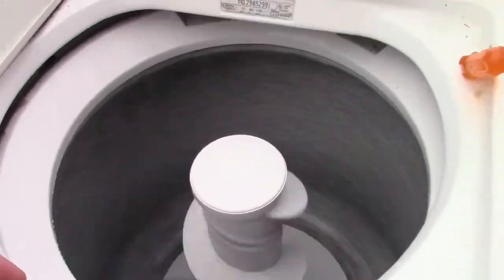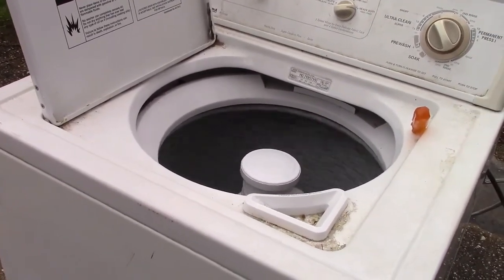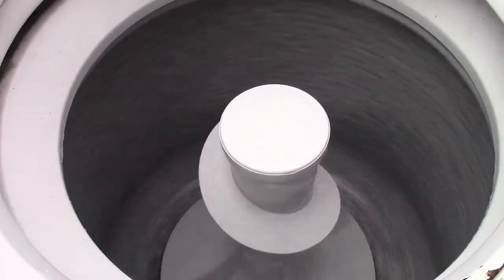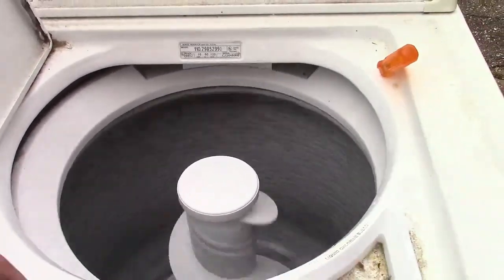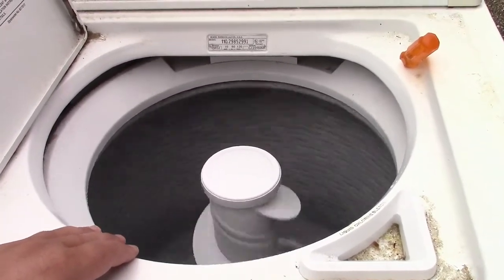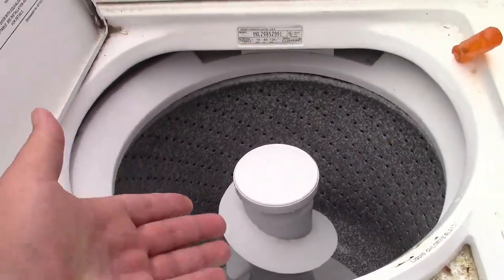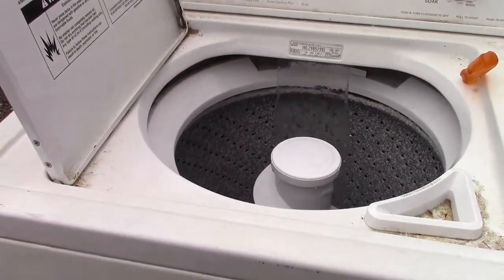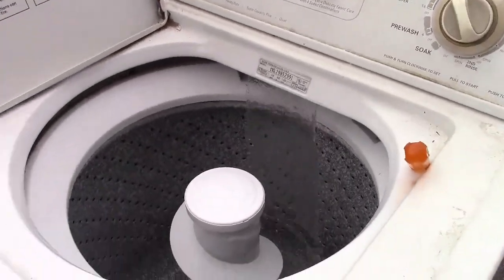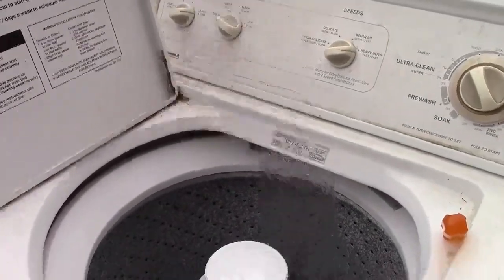I would not expect anything less. Those poor people with their top-load HE machine. We had to work to get this out of that basement because the steps were not easy. This thing is mint — it's mint. Clean it up and it works absolutely perfectly, so there's really no need to continue the video here.